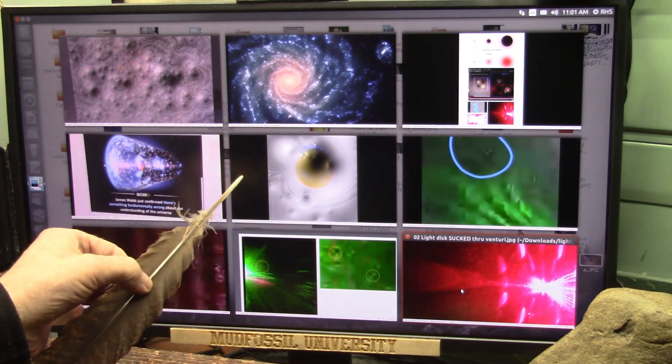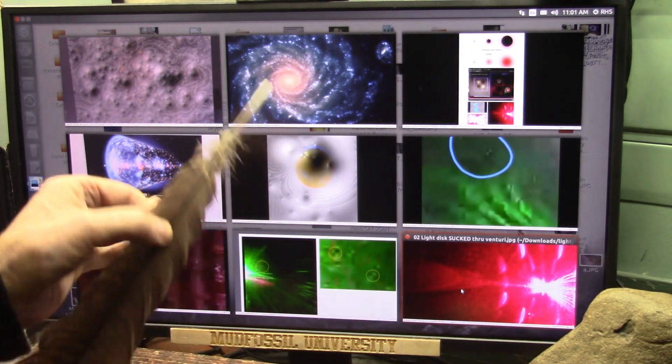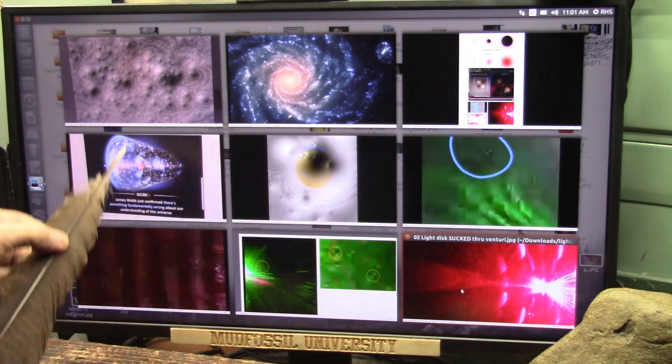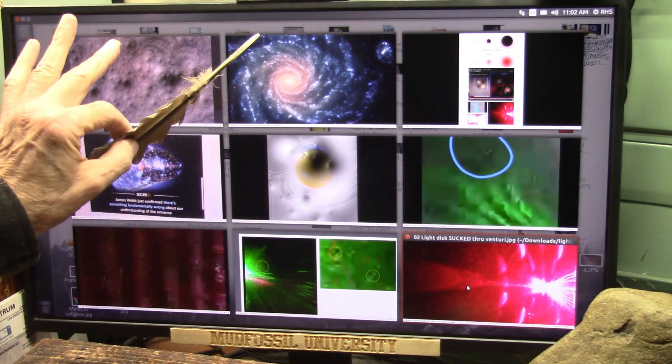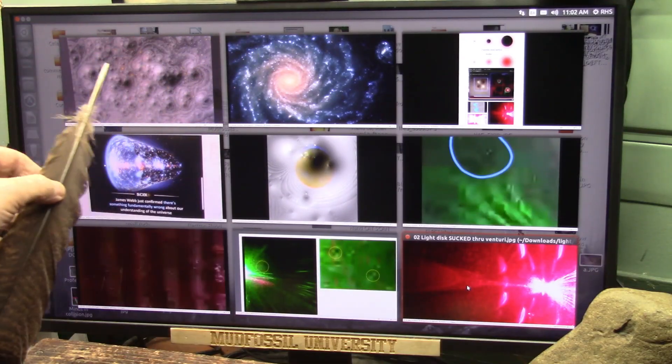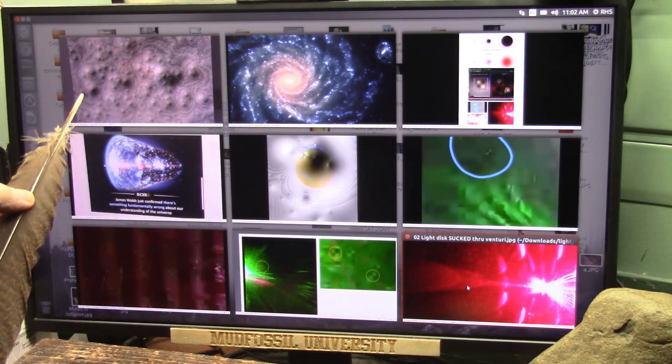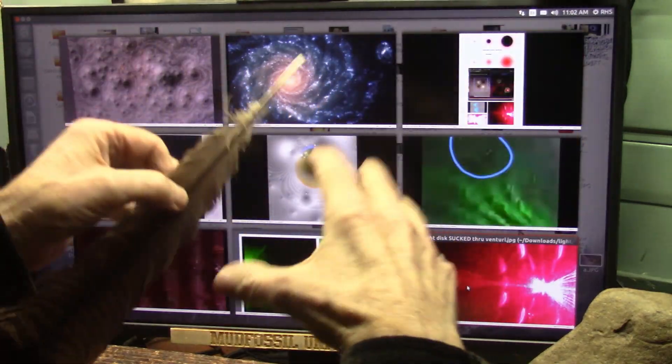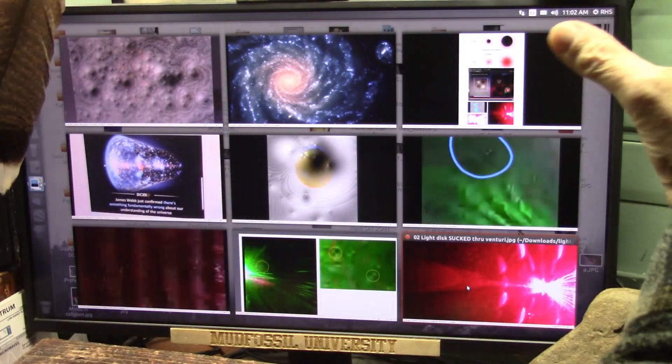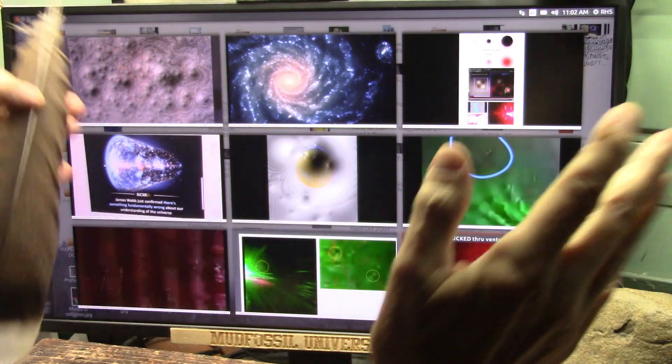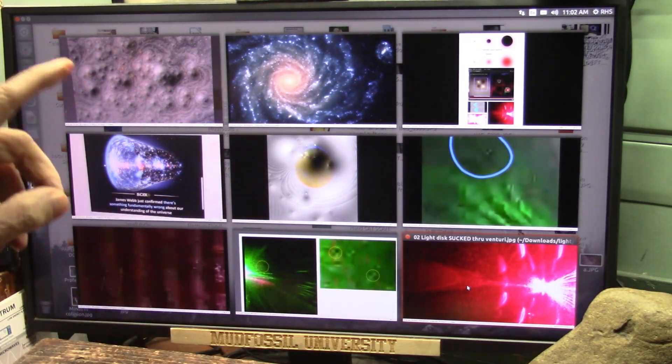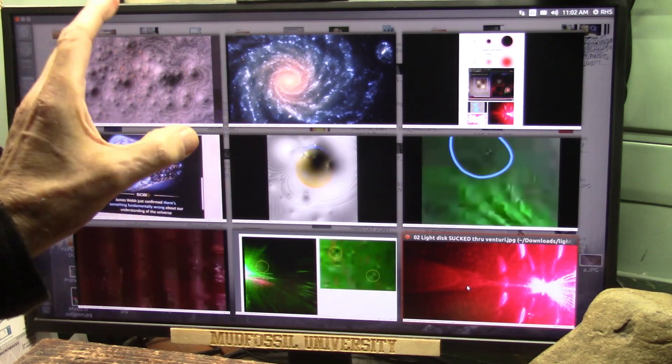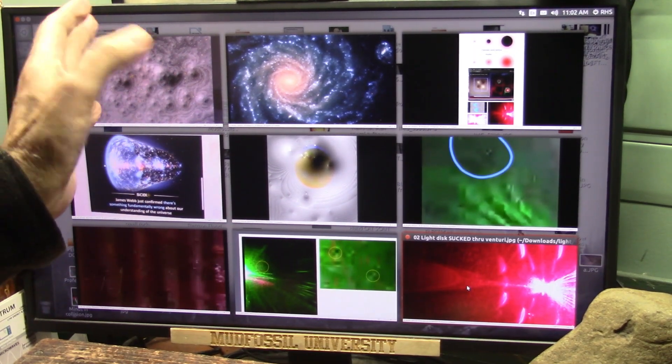That gets Einstein right off the table. He hasn't been right about anything that he said. Light coming through space is being pushed back at by all these fields. It's slowing down. That's why they're finding that the expansion they think happened, because of a big bang, they all expanded at the same time. There's some of them going slow, some going fast. They have no idea what they're doing right now. None. Zero. And the web is just a big waste of money. It's a good camera. That's all it is.